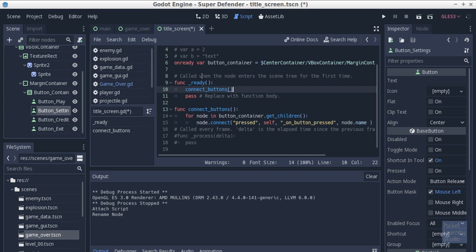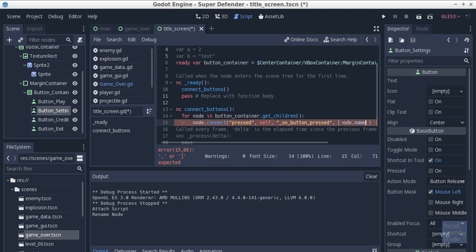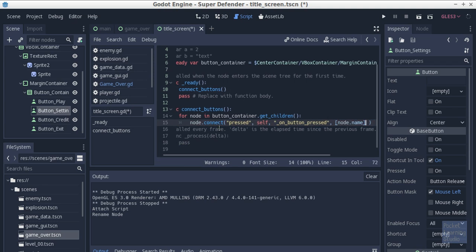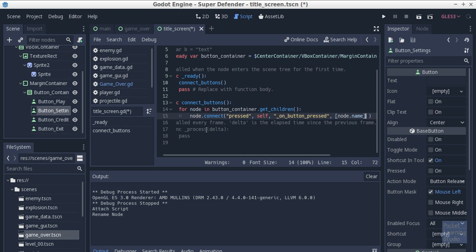So what's going to happen, as soon as the scene's run, hit the ready, connect buttons, it's going to jump down to this, and then it's going to loop through these 4 buttons, and it's going to go button play, connect pressed, on button play, on button pressed, and then pass the node name, which needs to be in an array. Otherwise, it probably won't work. Okay, and that's going to do that for all the buttons there.